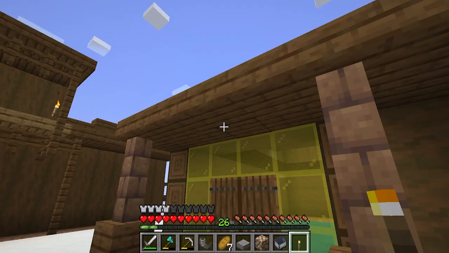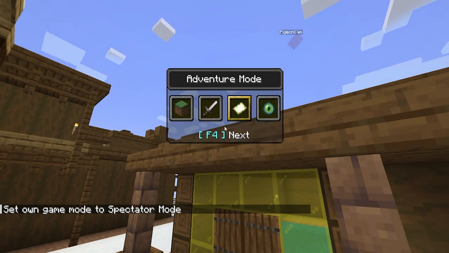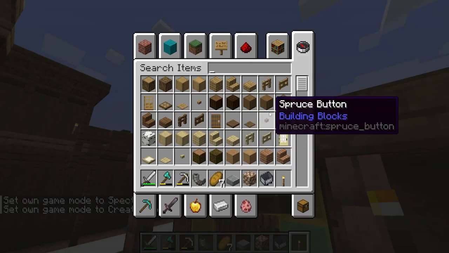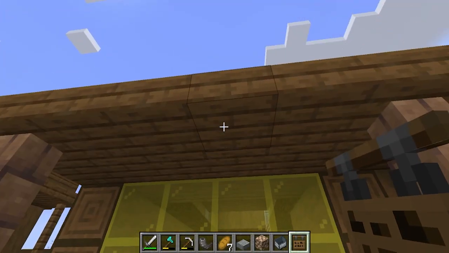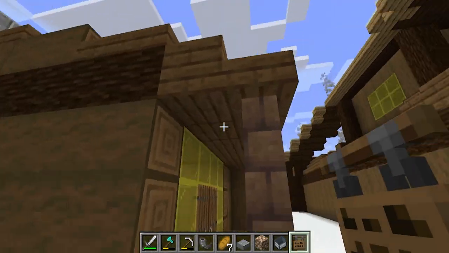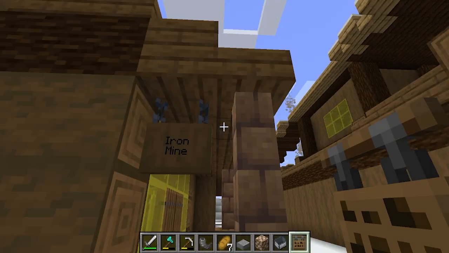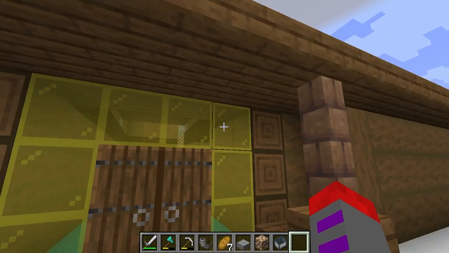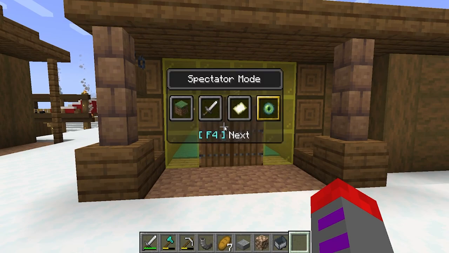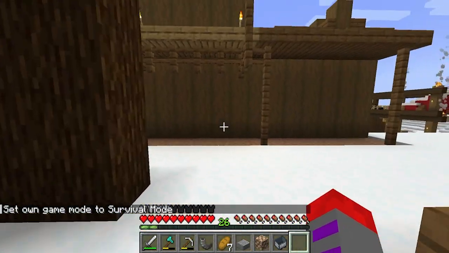I didn't put a sign on it. Oh, well, you know where the camera is. Out of all the things, I forgot to put a hanging sign on this thing. There we go. So, now that that's on, back to survival. And, so, let's, well, actually, first look around it.